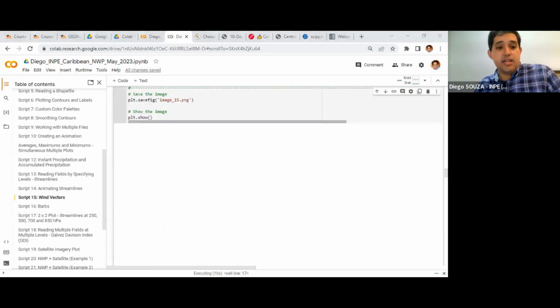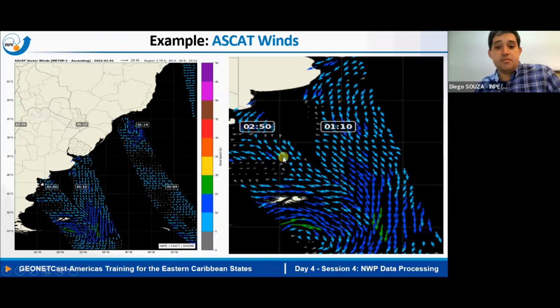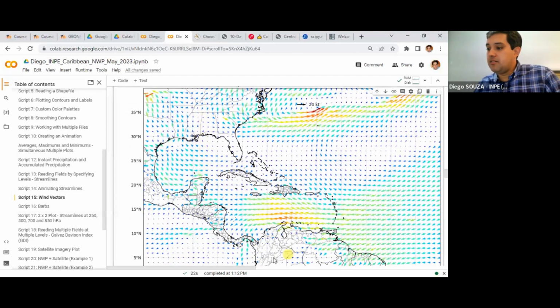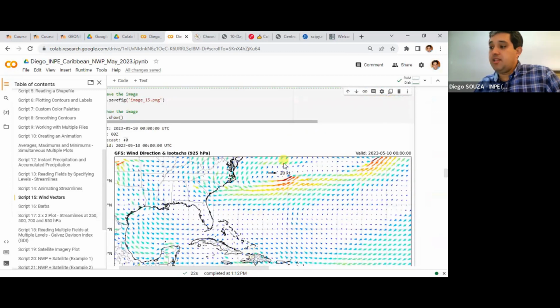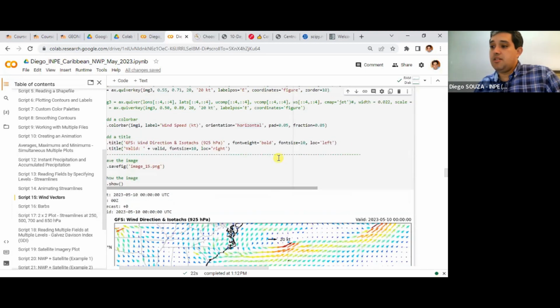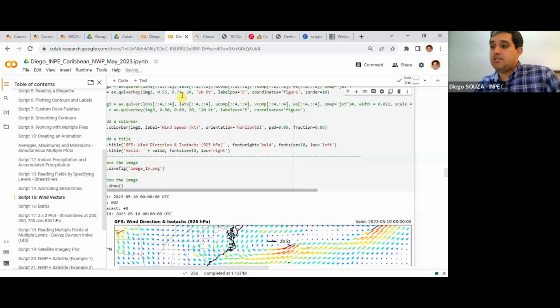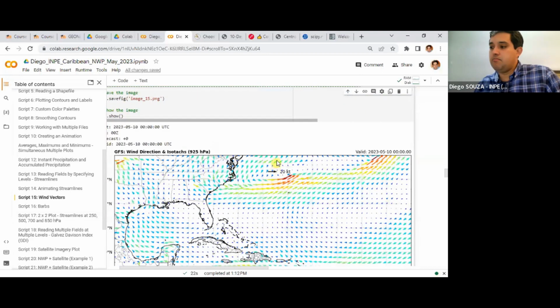And plotting vectors, like I'm going to show you, is very useful in some situations, right? And here I have some examples where I'm plotting the ASCAT winds from the METOP satellites. I'm using the same technique, so you can use it with satellite data also. Okay, and here we have the result. Look that my quiver key is not in the right position, and I could change it in the quiver key command. It's 71, so I just need to increase it so it is more in the upper part of my plot, right?